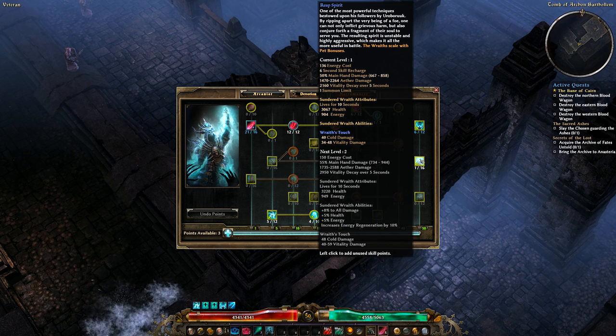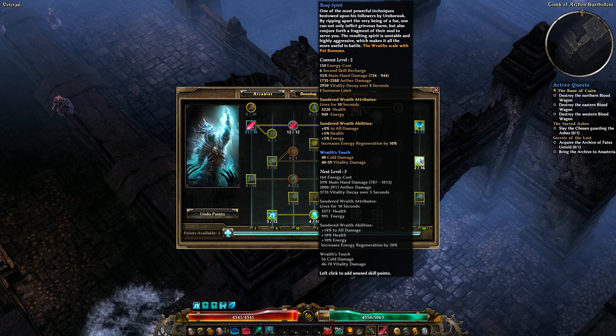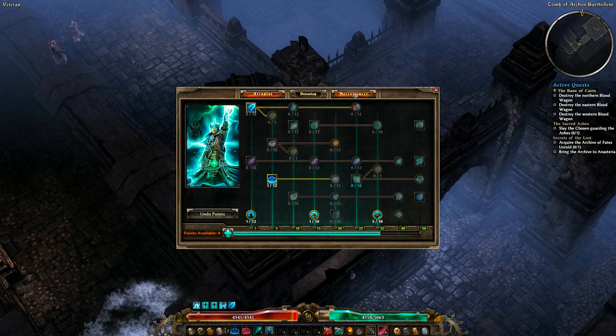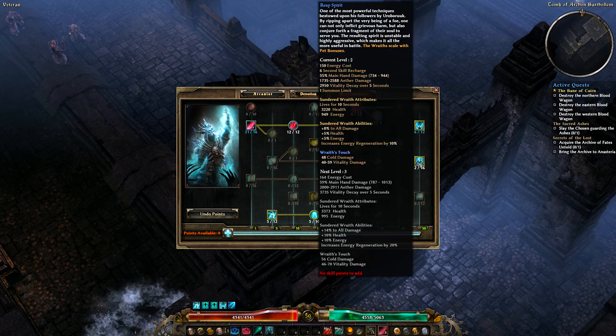Just starting to put points here into Reap Spirit, which, I mean, you guys can see that damage number. You get 50% of your main hand weapon damage, plus that huge amount of Aether damage, plus Vitality Decay, and a pet that comes out. It's insane. Which, actually, I'm going to put another point into it there. Basically, the idea behind this build is just stand back, Drain Essence. If somebody gets close, then we're going to freeze them, and then we're going to hit them with Siphon Souls. If there's any big targets, we're going to hit them with Reap Spirit as well. So, yeah, so there's that.